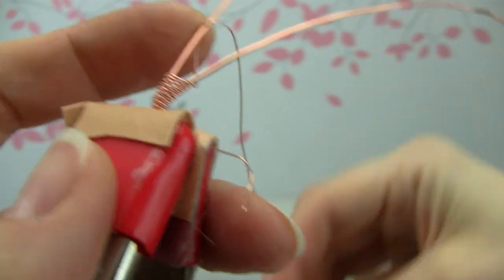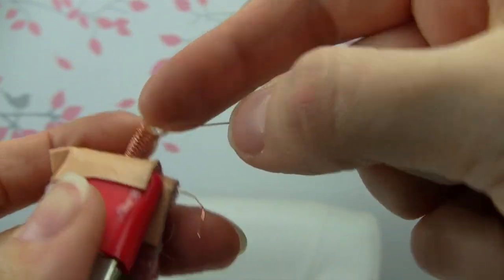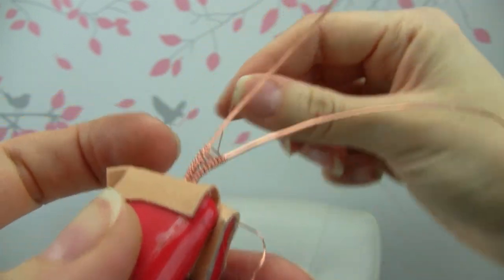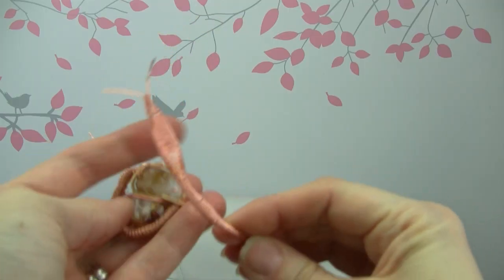I'm just continuing with this pattern here. Just gently weaving around, not pulling too hard. I don't want to pull my wires closer together. I want them to go out. Alright, so here's my piece.